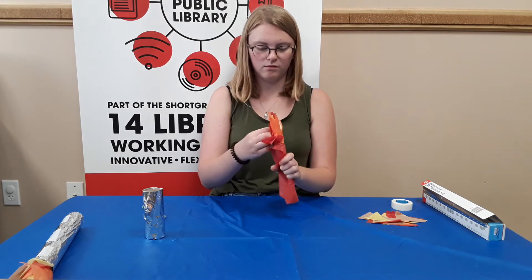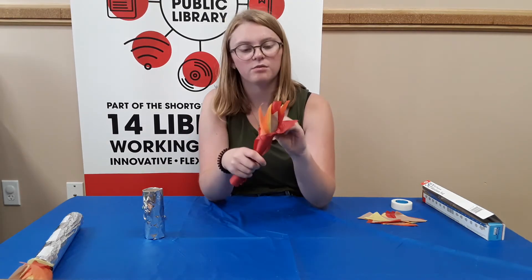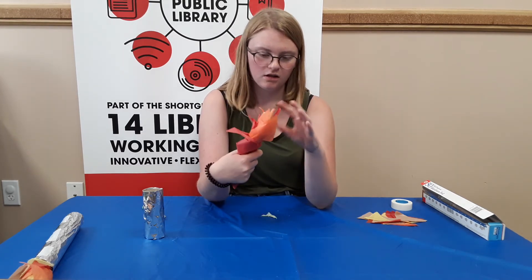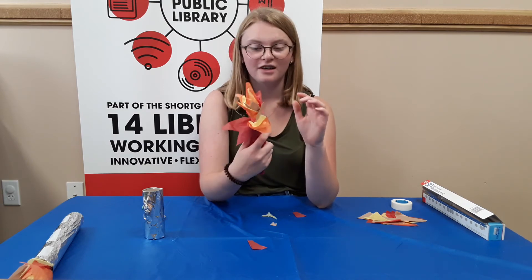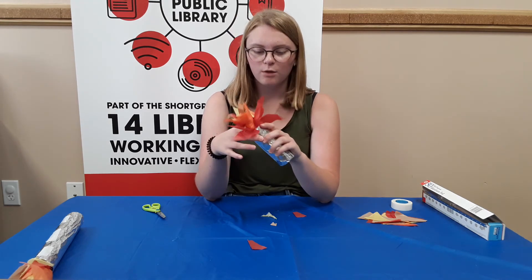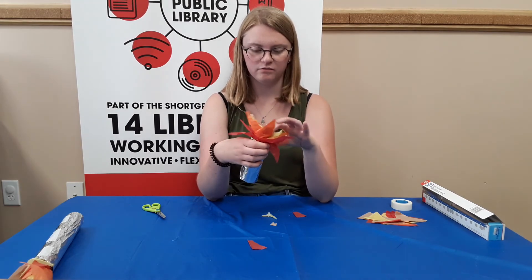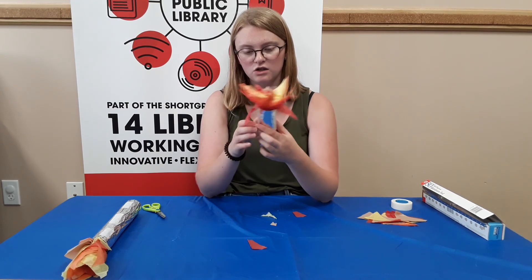Then I just pulled the little triangles out a little bit. You can rip them a little bit too — if they rip a little bit it's fine because it's just tissue paper. That looks all right to me. So then you're just going to take your handle and stick it in. You can tape it or glue it on the inside. I didn't find I needed to, but you can obviously. So that's mine — I think this one looks better. Looks a little bit like a rose. So that is your Olympic torch. Keep watching and I'll see you guys tomorrow. Bye.